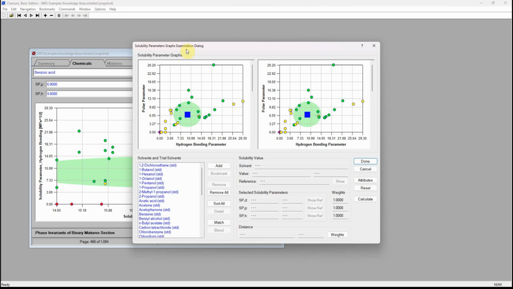The examination dialog shows that pyridine, a solvent that we saw has high solubility for benzoic acid, has solubility parameters that are close to those of benzoic acid.